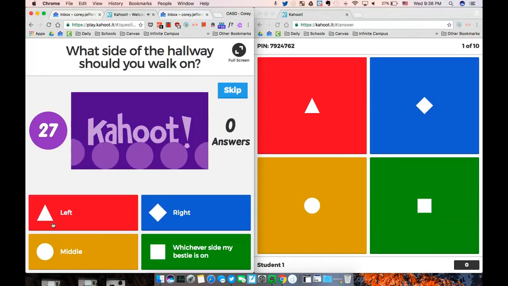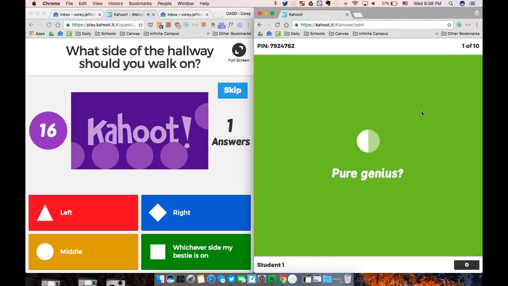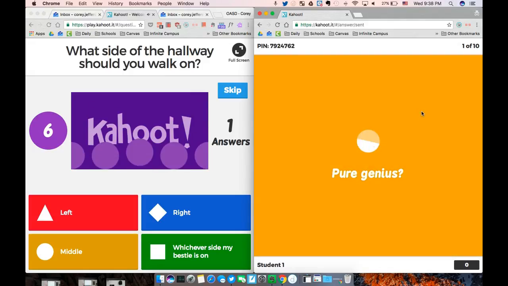On the left-hand side, they have the options over here, so they would see basically this diamond is what is the right answer. So if student one pushes the diamond, for example, on this side, it doesn't tell them if they're right or wrong just yet until everybody has answered or until the teacher has pushed the next button or the skip button. And so this student, we're going to go ahead and click on the wrong answer.